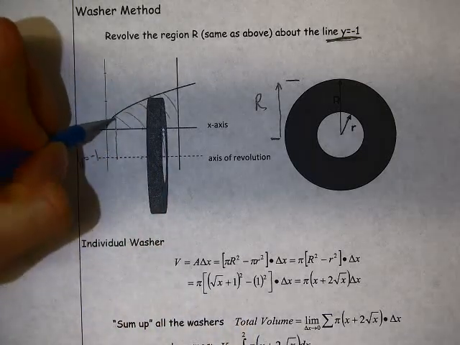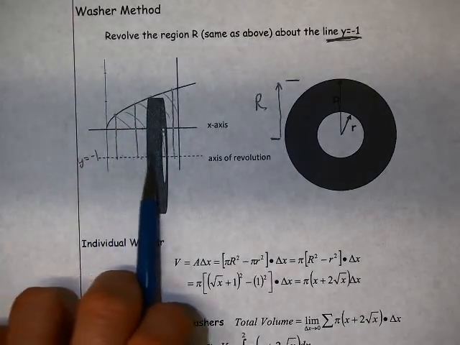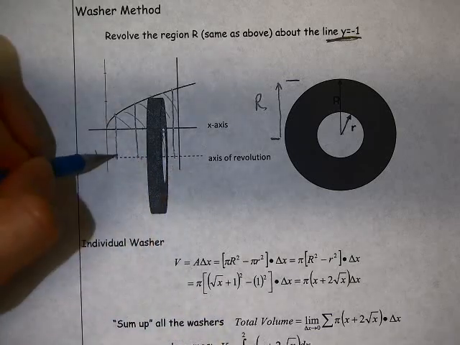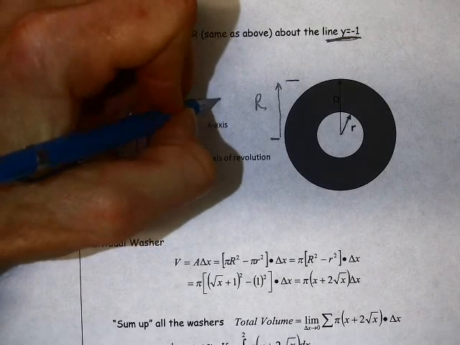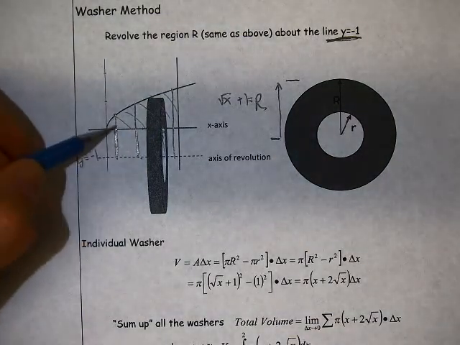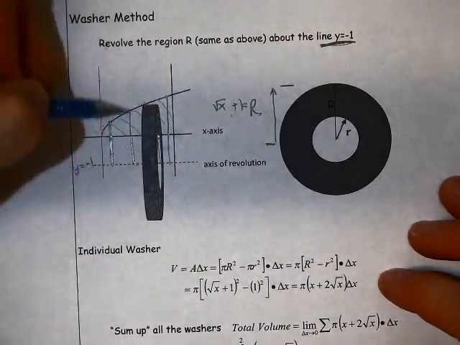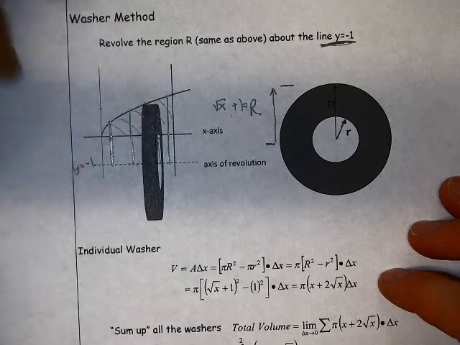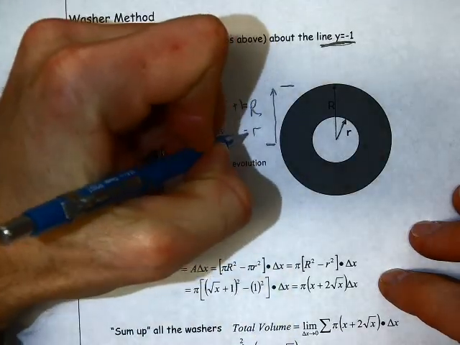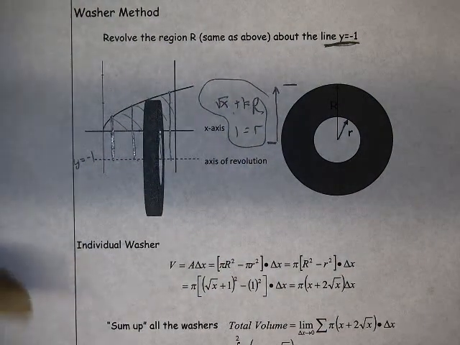But you can see as we move across this way, the large R is going to vary as we move across, as our x values change, big R is going to change. And that big R is always going to be the square root of x plus 1. This part's constant, it's always plus 1, but this square root of x is going to change. So we really need to be good about making a picture, making a visual representation of what we're doing, and then thinking big R is square root of x plus 1, little r in this case is 1. This is the first step to doing these washer problems, figuring out what big R and little r are as a function of x.